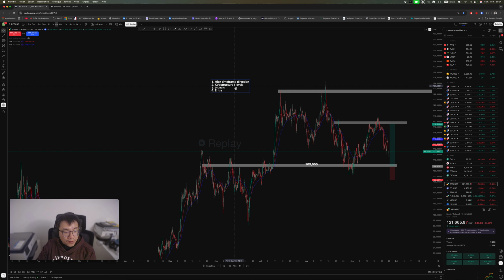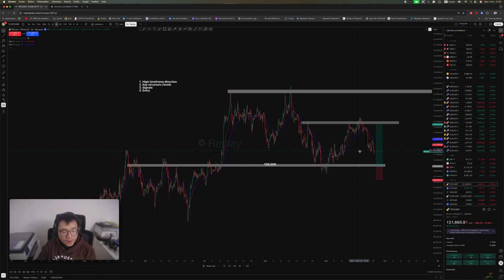So move down to the last step, which is my entry. I want to take this long trade, but where should I put it, right? Here it is really very simple in the way that I can basically just put a limit order here at the key level. Why? Because firstly, it's just a break and retest trade, so it's very simple. So I just put the limit order here, expecting price to touch this level and then go up.